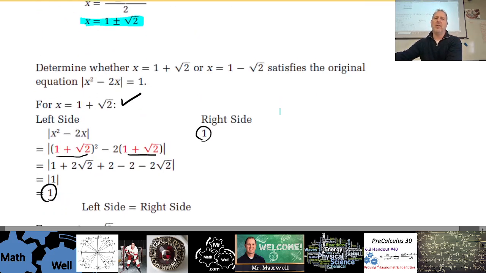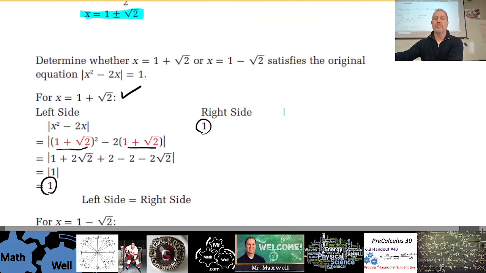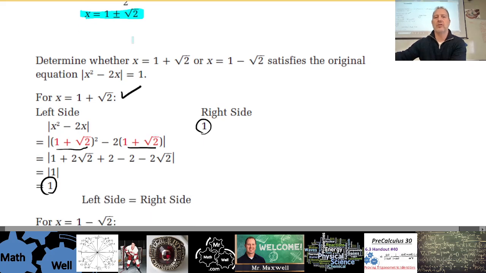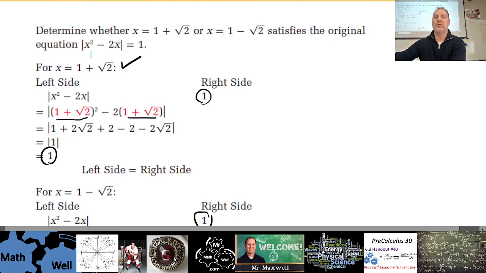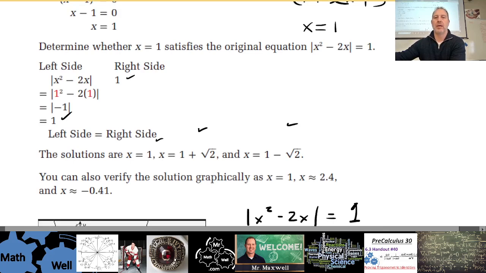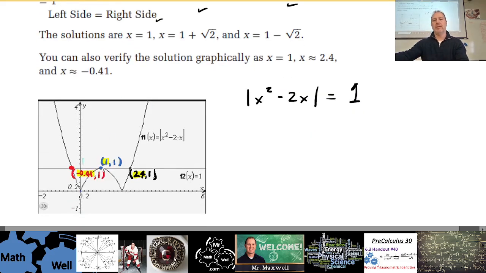Okay? Now, when you do this, though, you have to double check everything. Remember how we have to check our work? So double check each answer in your original equation. Make sure that you don't get something funny like an absolute value equals a negative number. So you should always check. And if something doesn't work out with your check, then you have to reject it.